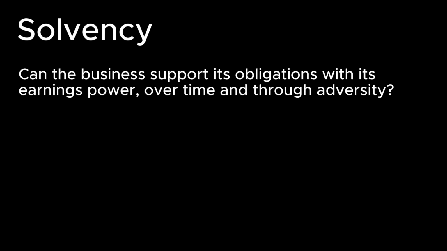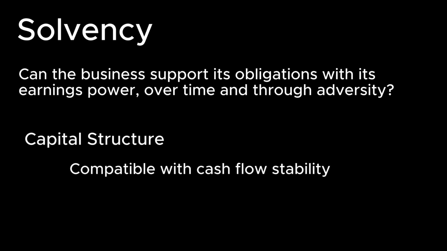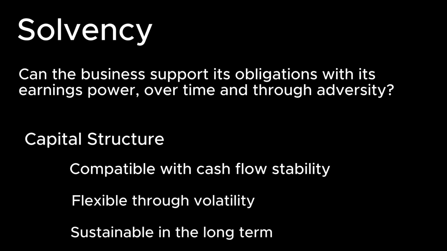So the key lesson is this. Debt can be both powerful and dangerous, but it depends on the circumstances. In good times, it amplifies returns by allowing companies to move faster and make bigger bets using fewer of their own inputs, but in bad times, it amplifies risk. And so the key question for us to consider is the following. Is the business's earning power sufficient and stable enough to comfortably service its fixed obligations over the long term, and especially through adversity? Companies that are solvent have capital structures that are compatible with the stability of its cash flows, flexible enough to absorb volatility, and survivable without constant refinancing.